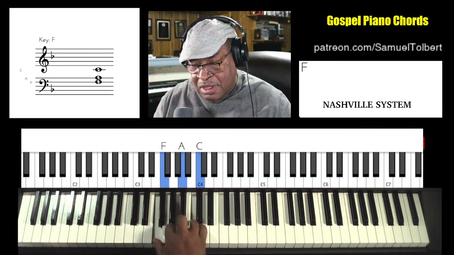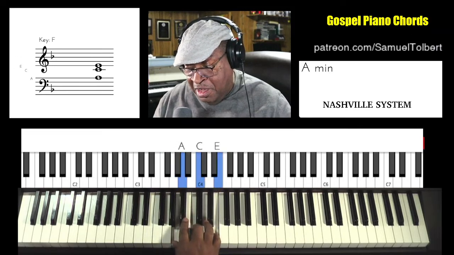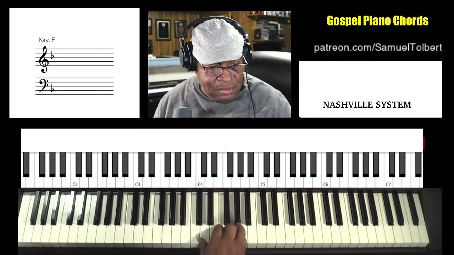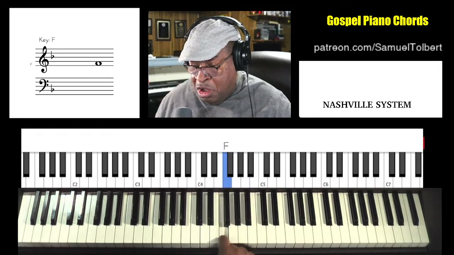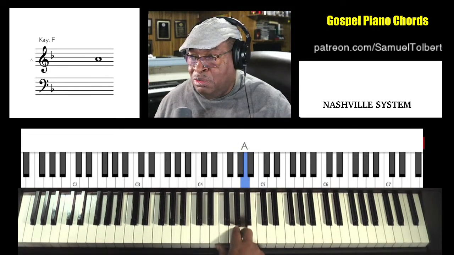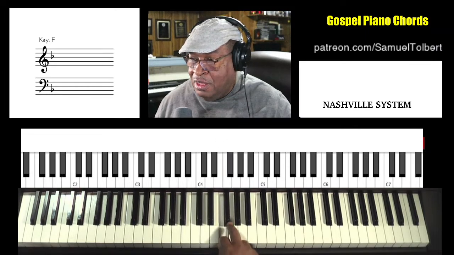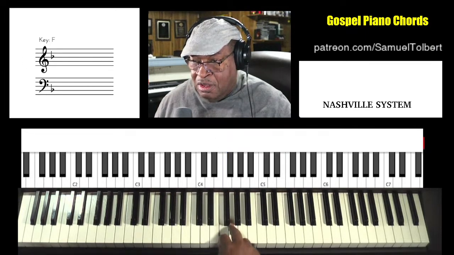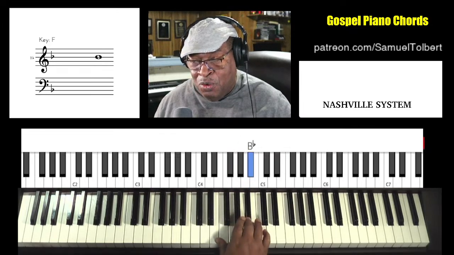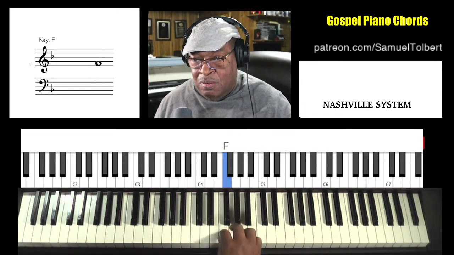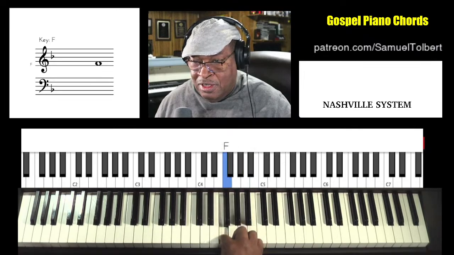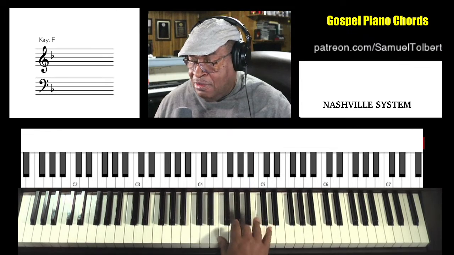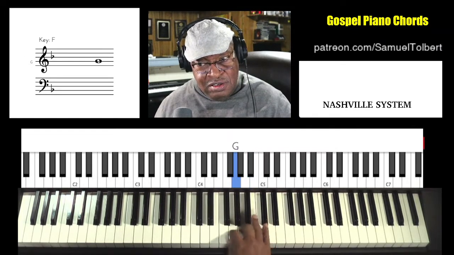That's your scale. This is the Nashville chord system in the key of F. Where's your melody? 1, 3, 3, 3, 3, 3, 2, 1, 1, 1, 1, 1, 3, 2, 3, 4, 3, 2, 1. All things come of thee, O Lord, and of thy own have we given thee. In the scale, da da da da da da da da.